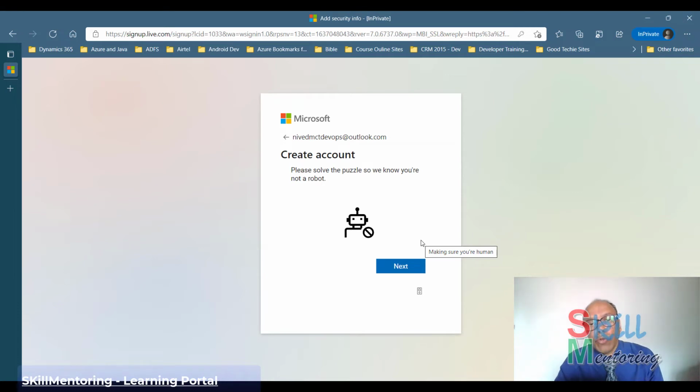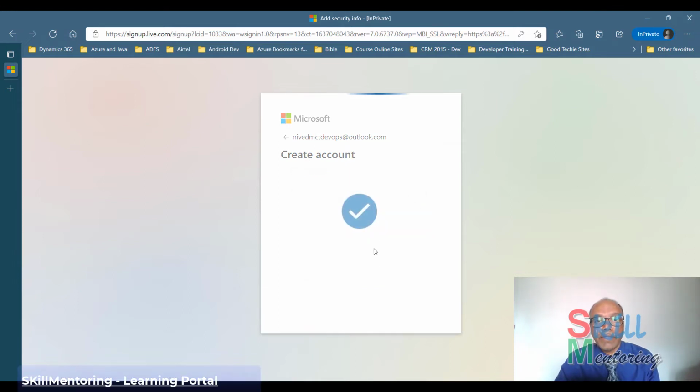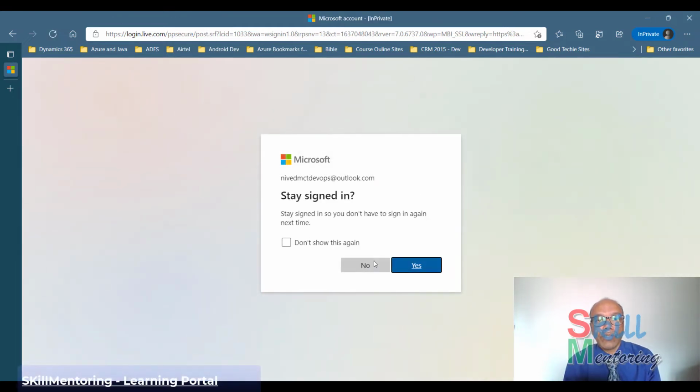And then in order to validate that I am not a robot, it will expect me to use a captcha, maybe an image captcha. It says pick an ant. So I must select the ant in my diagram. It says one done, and it will go and create an Outlook account for me.